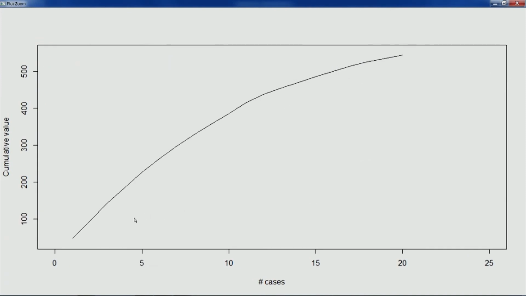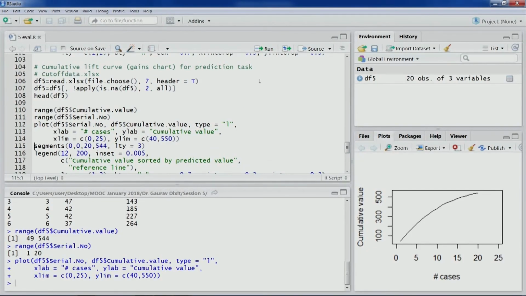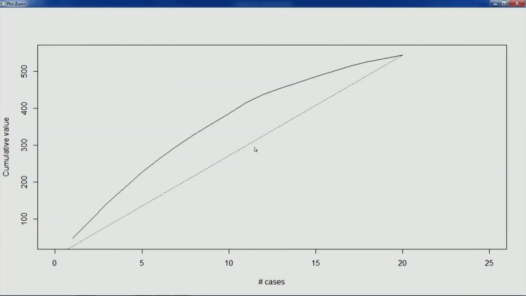So as you can see, this smooth plot, the lift curve, has been created. Now let's also draw the reference line. The reference line would be connecting the initial point with the last point that we have. Let's draw this. So this is the reference line. So with this lift line that we have, there is good enough separation between the lift curve and the reference line. Therefore, the model is useful and giving us some effectiveness in terms of identifying those high value cars, right.